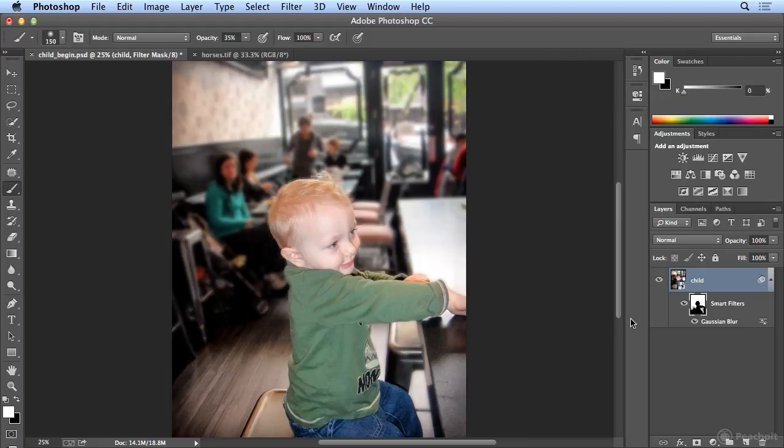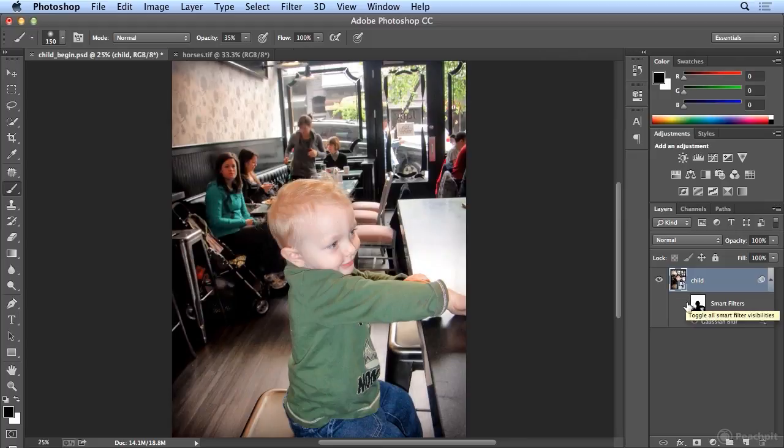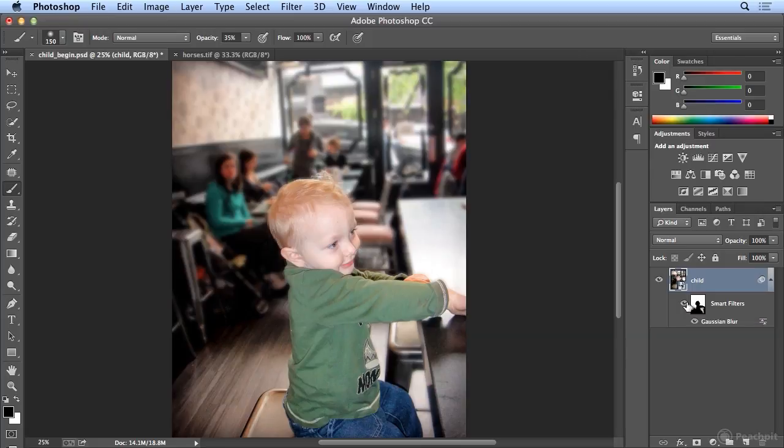So here's our end result. If I hide the smart filter before Gaussian blur, show it after Gaussian blur, I've created much more depth of field, and in my opinion, I have a more compelling shot and a more interesting subject because I'm not distracted by all the people in the background. Give this a try with one of your consumer class images or smartphone images. The flaw with those devices is they attempt to focus on everything, which doesn't give the viewer's eye anywhere to rest or draw it anywhere in particular.